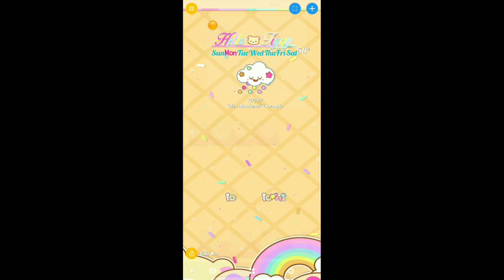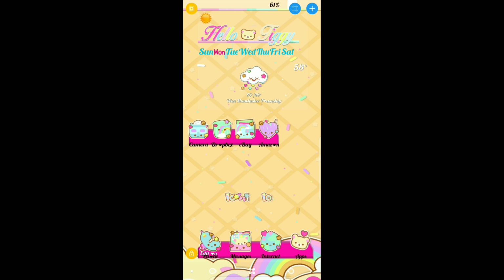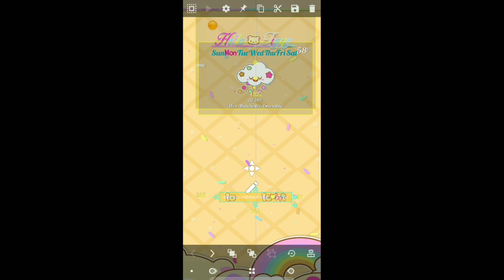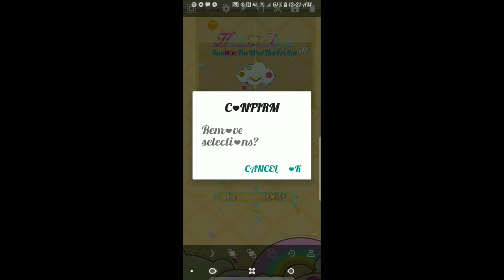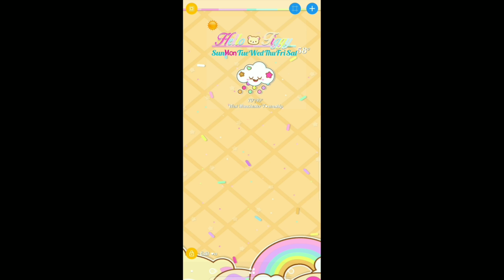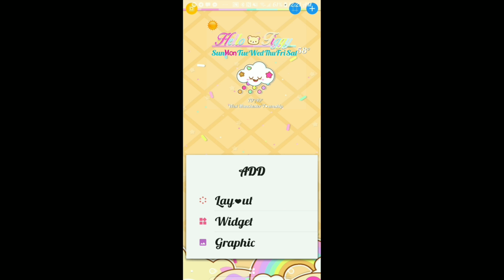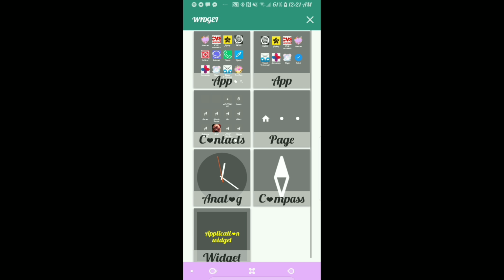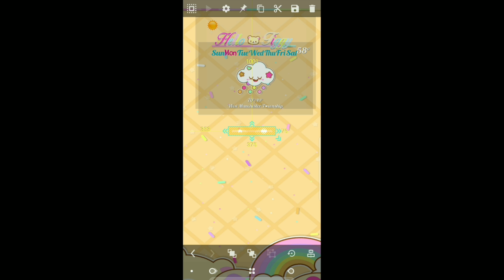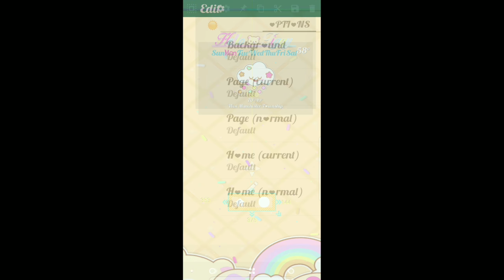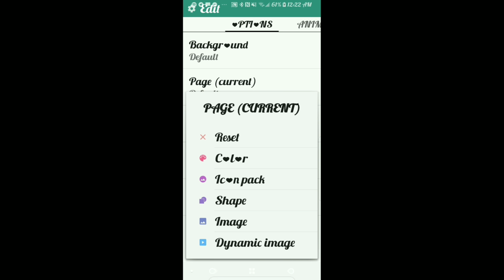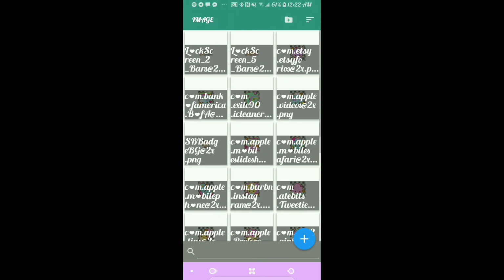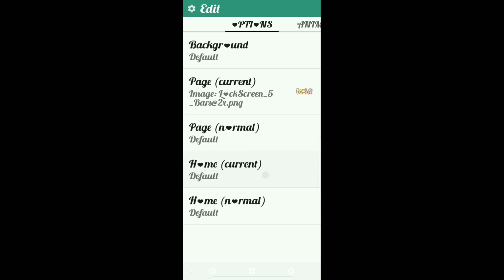So when you're done with that, I have my home pages already set up here, but what I'm going to do is press and hold and delete these for you guys. So I'm going to go ahead and add a widget again, add the home pages, and bring them down. Okay, then I'm going to hit settings, and this is where I'm going to go into my images and change those pages up.